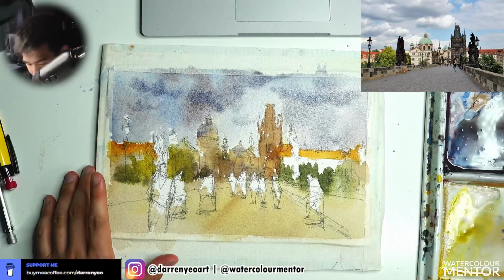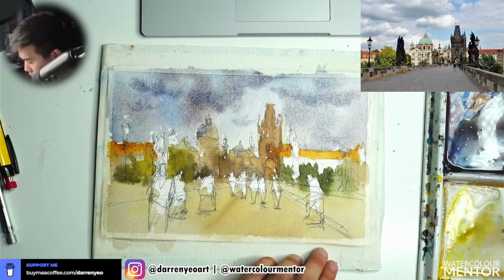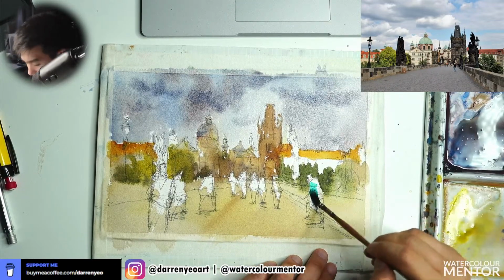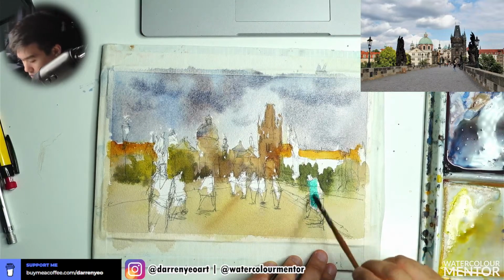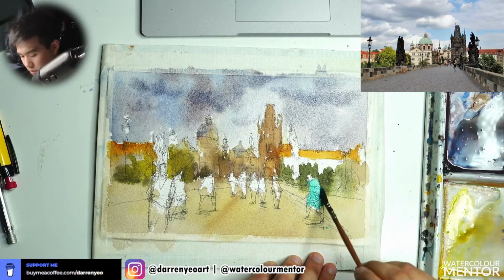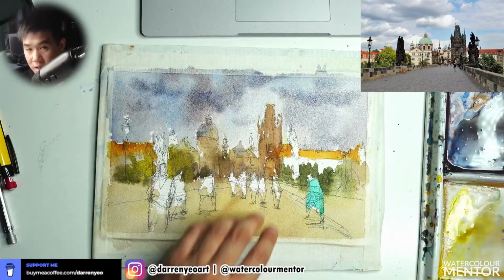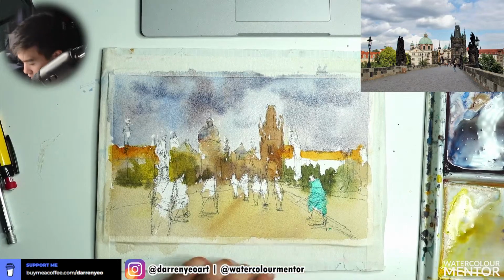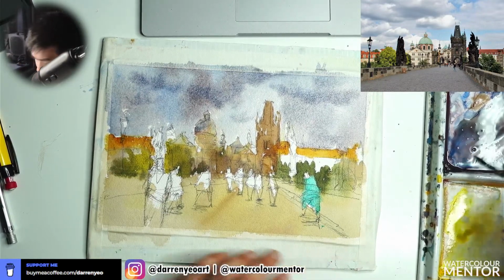Okay, a bit of color for the figures. So let's pick up whatever you want to put in for these figures. Really, you could pick up a bit of this teal color. Okay, light teal sort of color, and I'm putting that in. And notice how vibrant that figure looks, because I haven't used that much vibrancy in any other part of my scene, so the blue really sticks out. So you try to save those real vibrant bits for later.